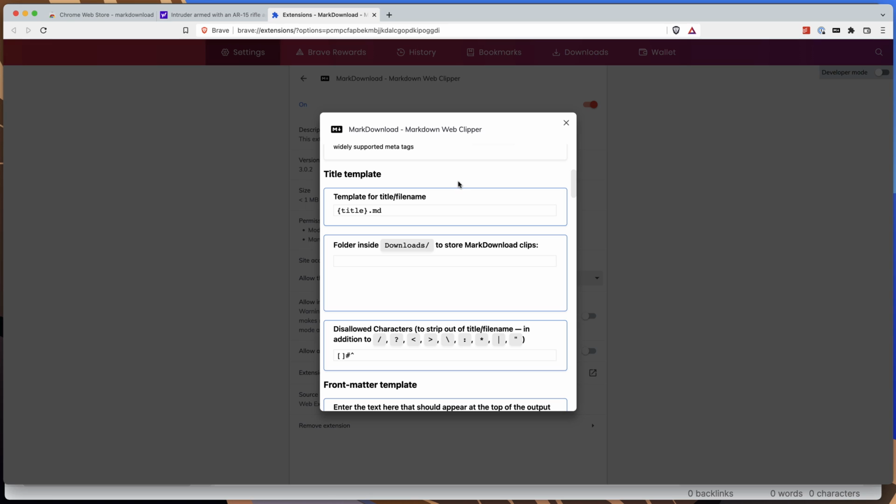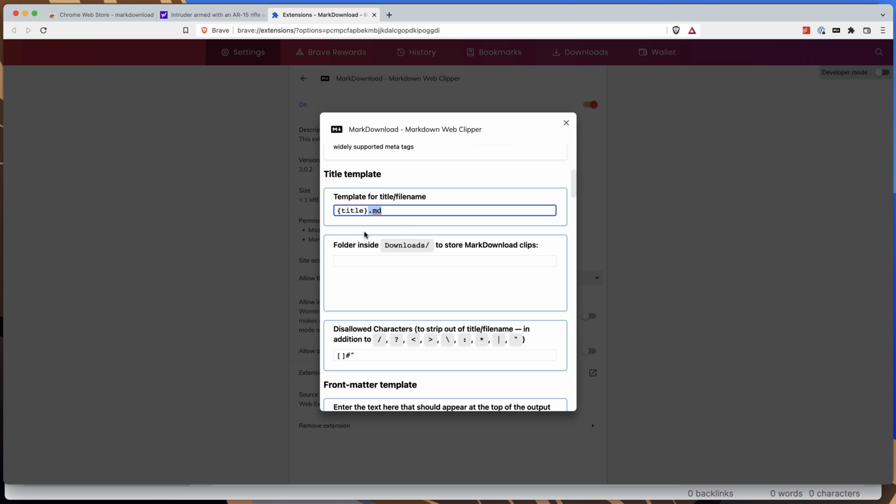Now, a couple main things that you're going to want to know about this plugin is, one, when you're in the template, the title template here, you want to make sure you have whatever elements you want to name the file in here. Also put in the .md extension so that Obsidian sees this as a markdown file. I think by default it will download it as text, even though it puts markdown within that file. But if you do the .md, it will download as a MD file, a markdown file, and Obsidian will have no problems looking at this.